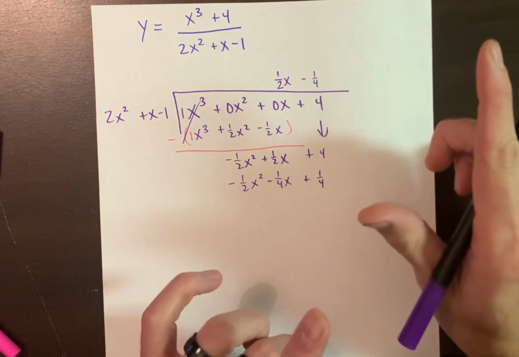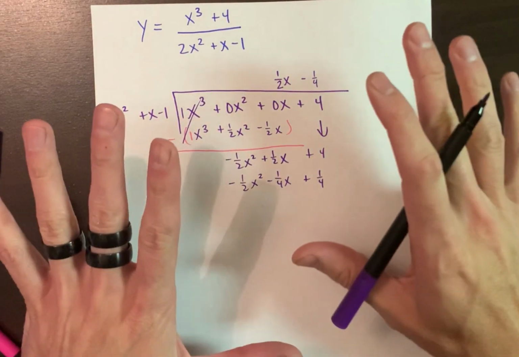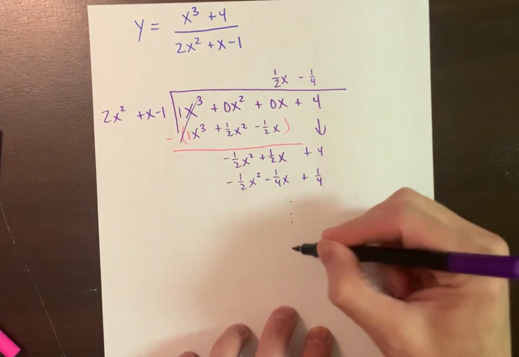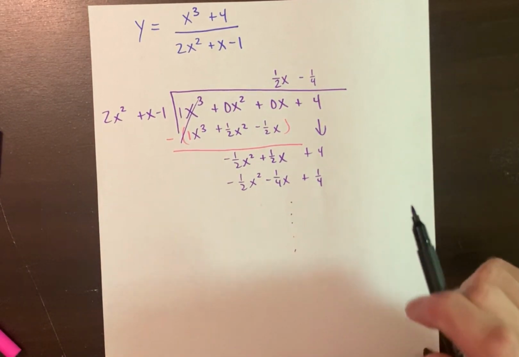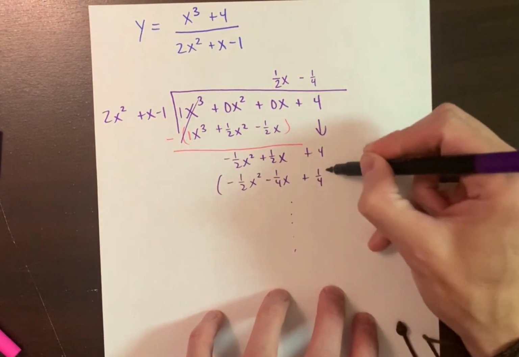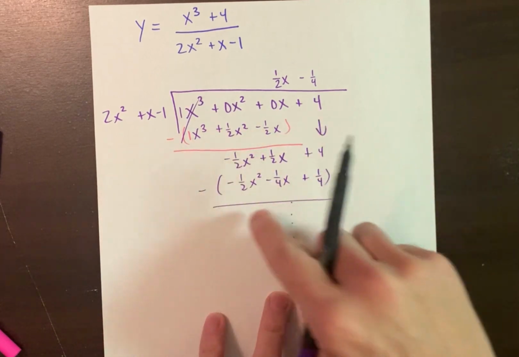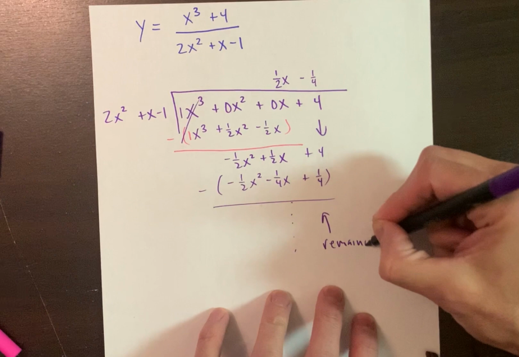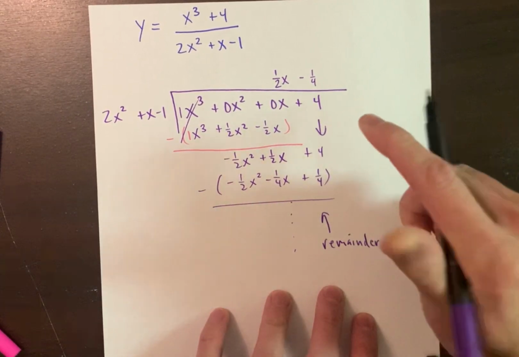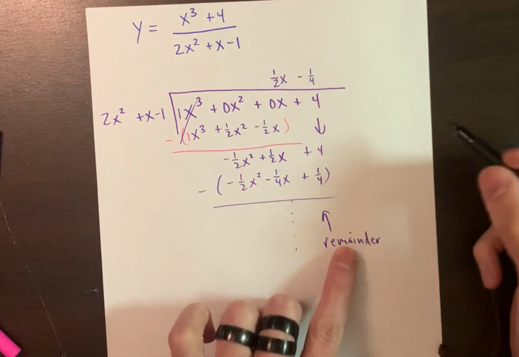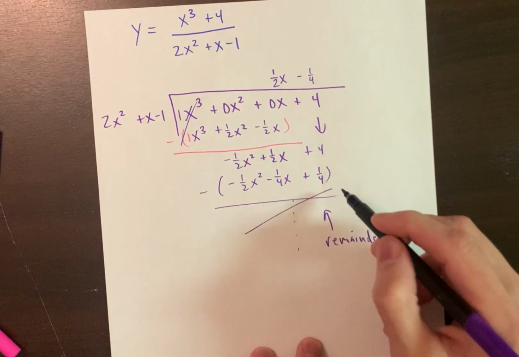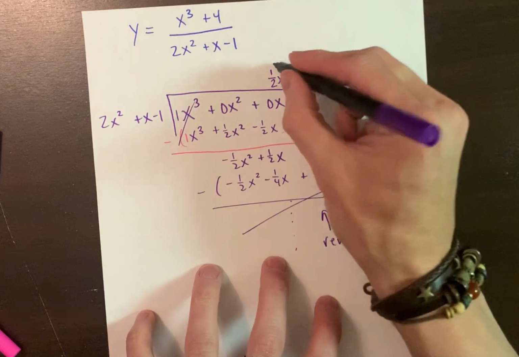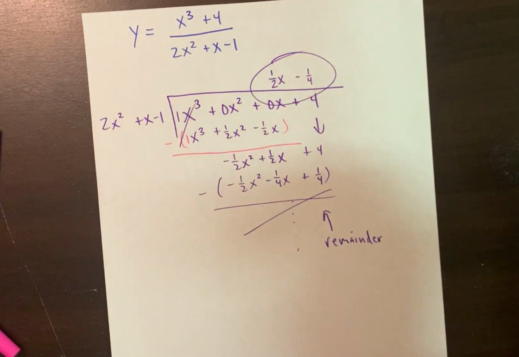Now let me tell you this. If the overall agenda was to just perform a long division, then I would continue with this process. But I'll tell you what, I'm not going to continue anymore, because I know that if I subtract this and do all that jazz, I am going to get the remainder. But whenever you're trying to find a slant asymptote, the remainder is essentially thrown away. So in your quotient, as soon as you have a constant, this here constitutes your slant asymptote.